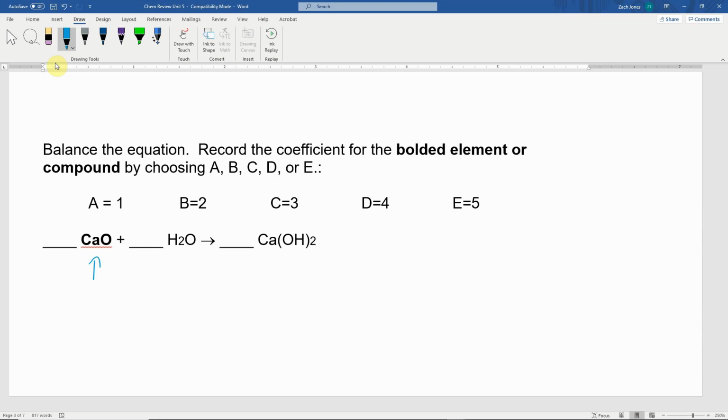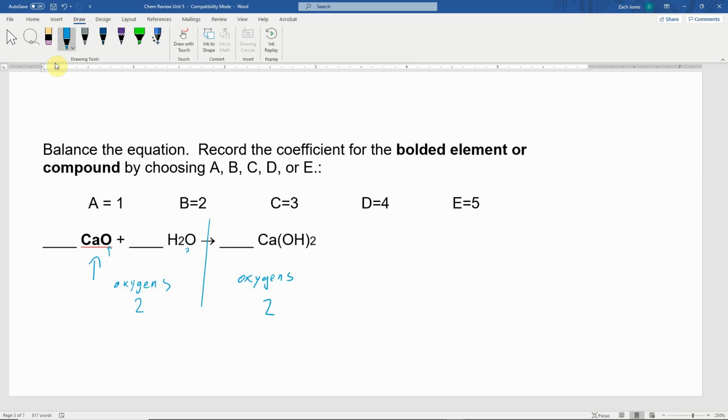All right, now we've got to do O's, and O's can be a little bit tricky. If I were going to say how many O's are on the left, there's actually one right there and one right there. That's 2 oxygens. Keeping track of that, I'm doing oxygens, right? And over here, how many oxygens are there? There's 2, because there's an O, but there's a 2 on the parentheses. So the oxygens are already balanced also.